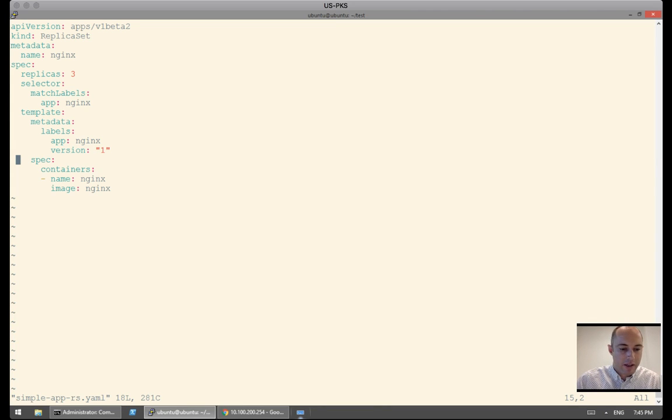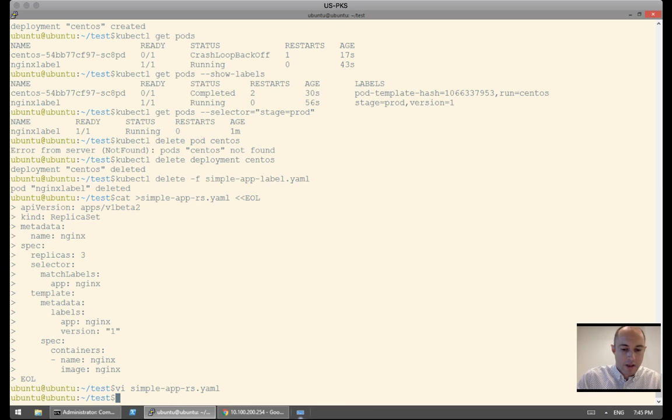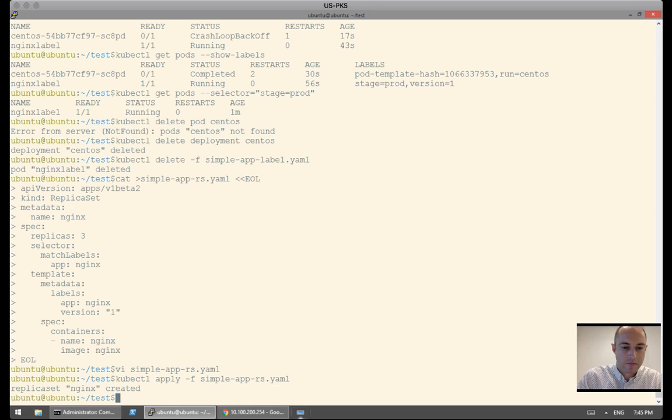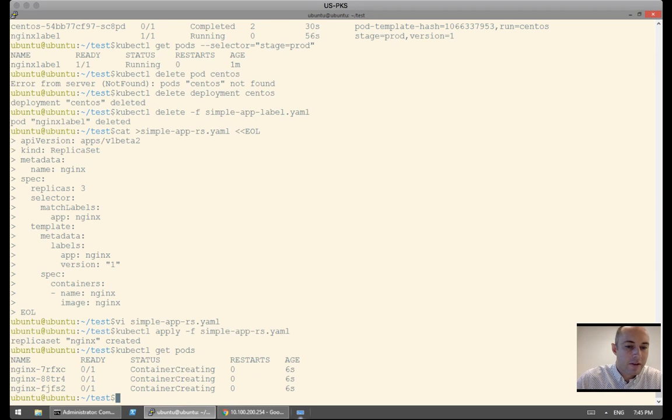So let me quit out of here and run this. So now you'll notice that it's running 3 pods, or at least it's starting to run them.